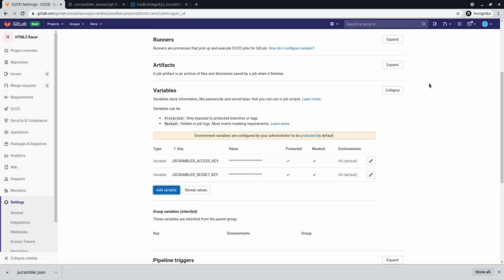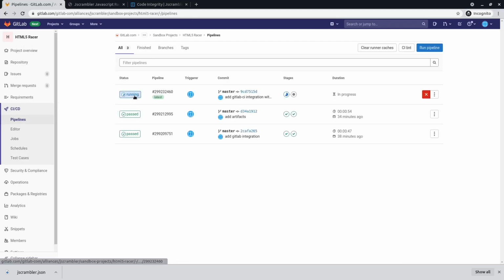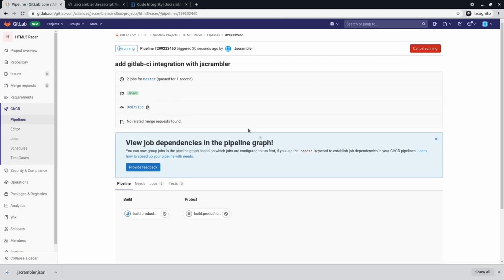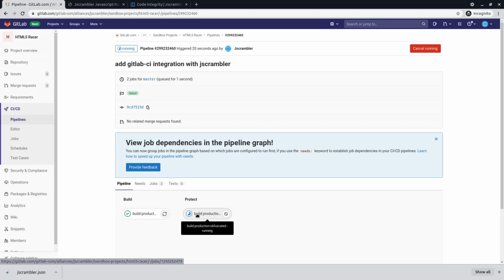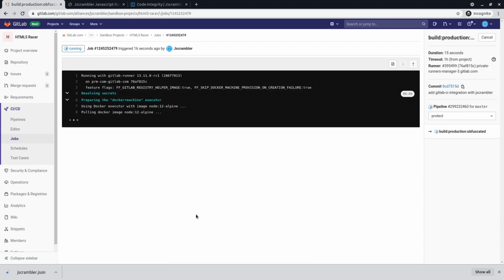And moving over to GitLab again, I'll go ahead and check the pipelines. So the build job is running right now. And now the protect job kicks in. So this job is calling the Jscrambler API and using the config file with all the transformations of the self-defending protection template.